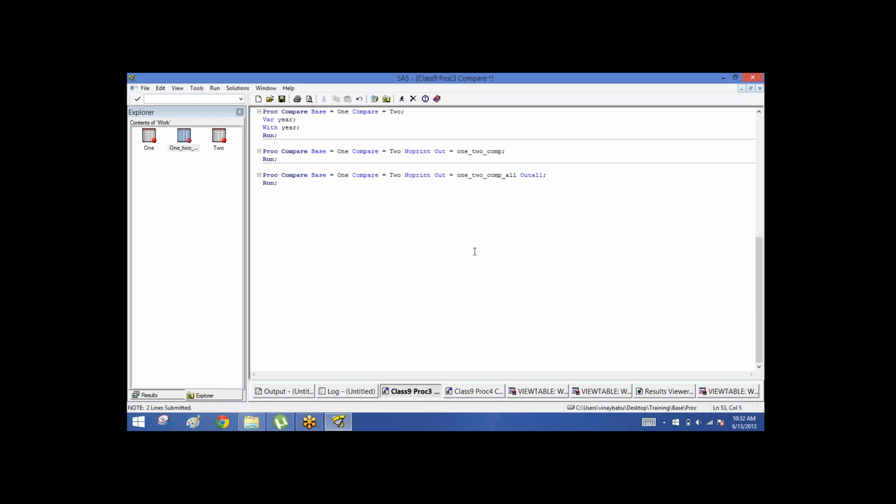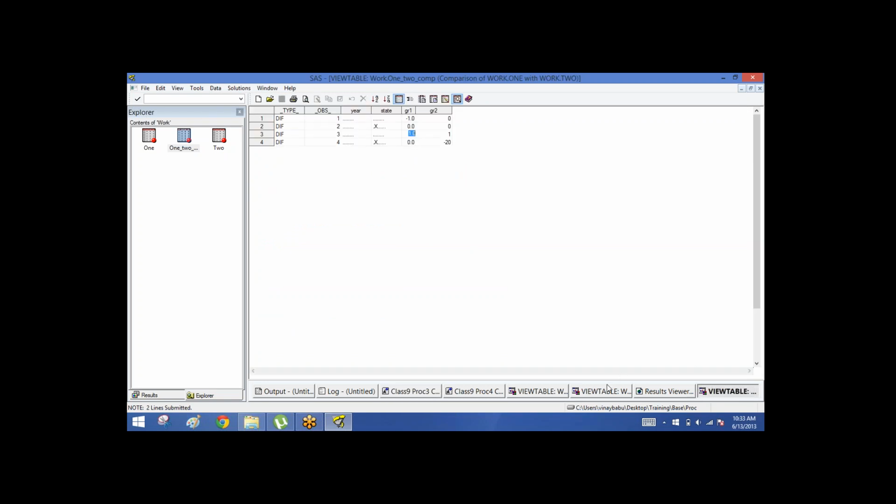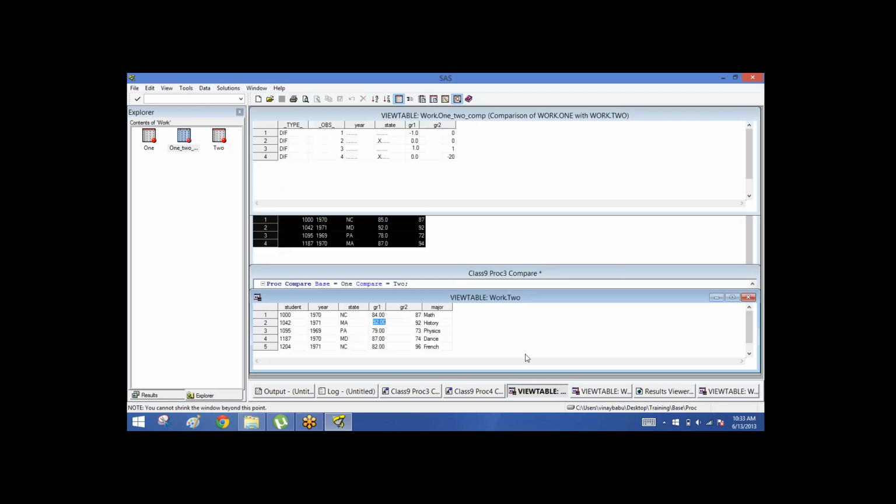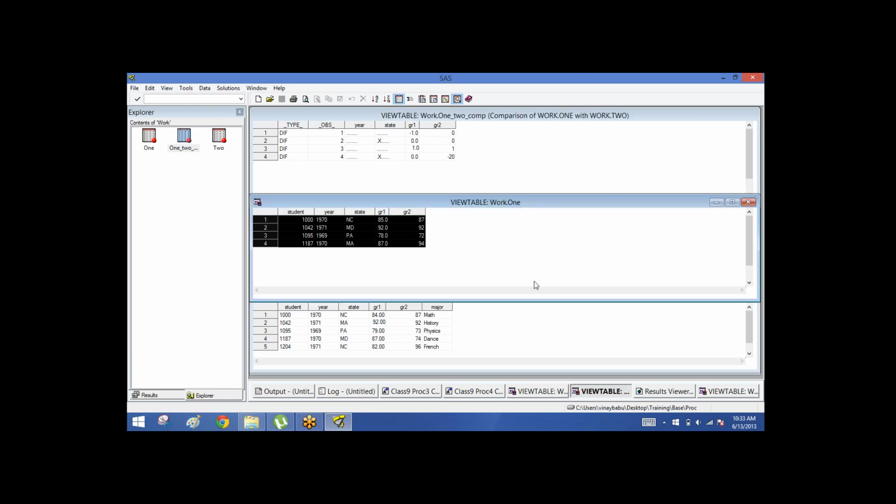But why is it showing -20 somewhere and -1 somewhere? Because it's subtracting from the other dataset. But it's not subtracting exactly, it's giving some arbitrary number. If I see the fourth observation for -20, it's matching, right? 94 and 74.